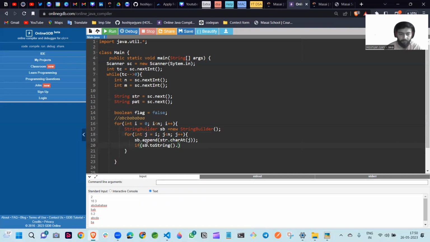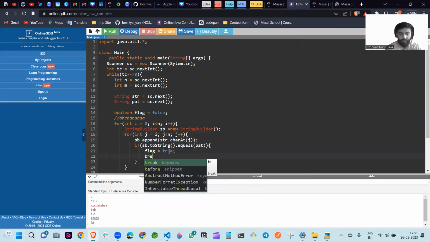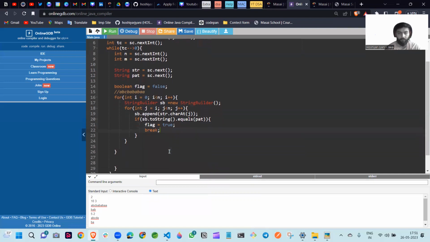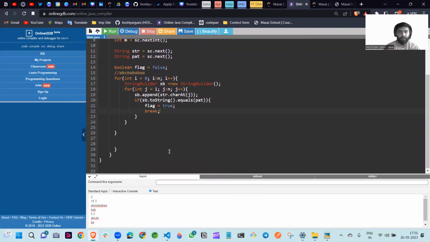So we use the equals method and compare with the pattern. If both are equal, then we simply set flag equal to true, because we found the pattern in our string, and we break our loop. So this is the simple code.